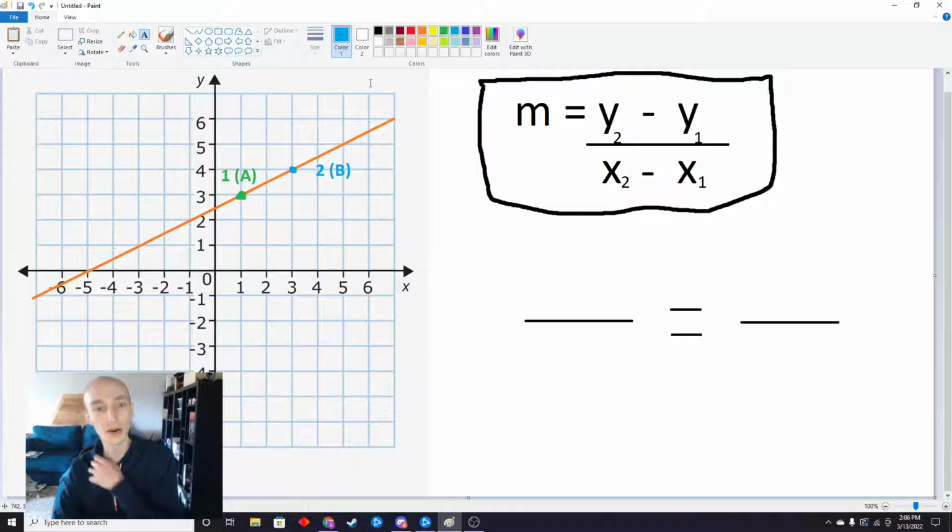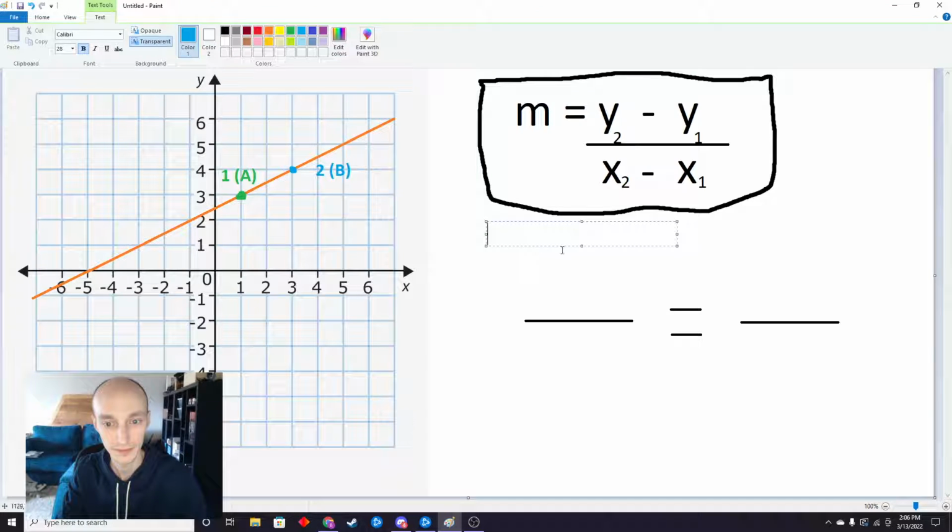Let's go ahead and take our numbers that we have here. I'm going to use the brush. It is Microsoft Paint, so it's going to be messy. So bear with me here. The coordinates for the points, if I wanted to type them out, we'll start with point 1, which is our green one. Point 1, or A, the coordinates are an x of 1 and a y of 3.